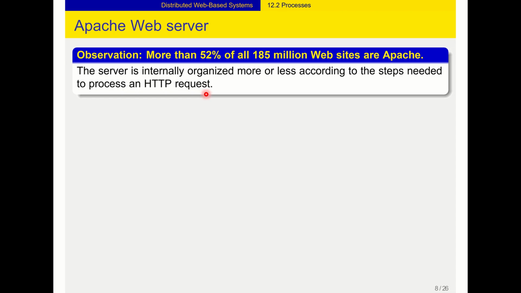But today, as of December 2025, the Apache server is no longer dominating the web servers for websites. It's still one of the most widely used web servers in the world.